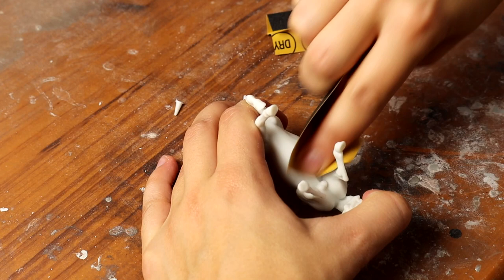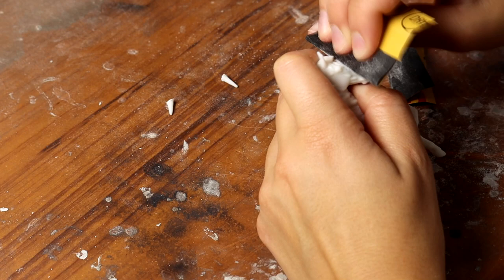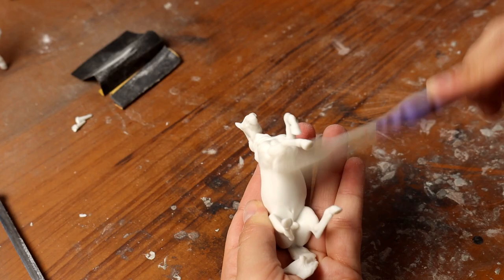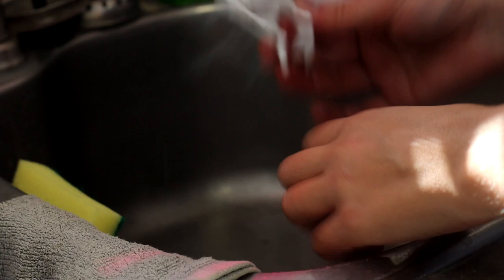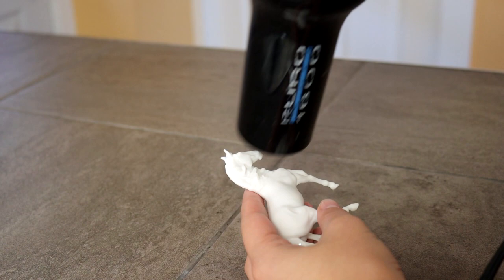I will sand down any seams or imperfections. A lot of these occur on the body of the horse as well as the legs. I want to make sure to sand down that horn bump on his forehead but without destroying any of the eye sculptures, so you want to be careful not to take too much off. You can use that old toothbrush to just brush away the loose dust — this is a sneaky little tip that works really well. Then I'm going to get my mask and primer ready. Before we do this, we definitely want to give the model a little rinse so that no bits and pieces end up inside of the primer coat.